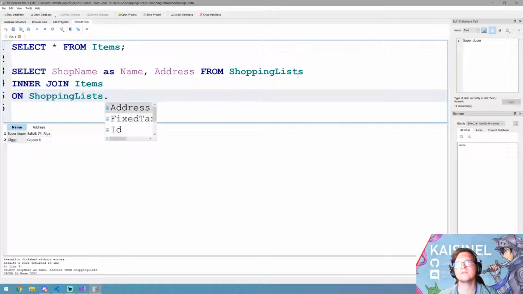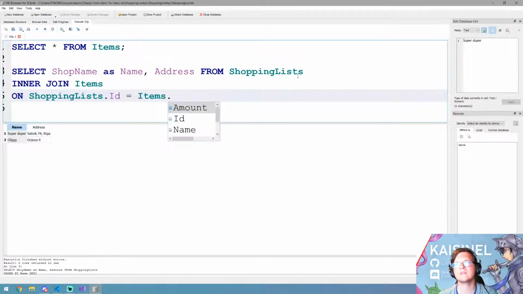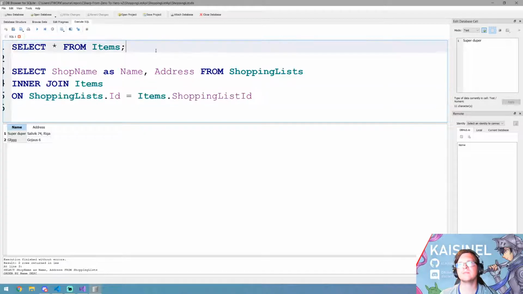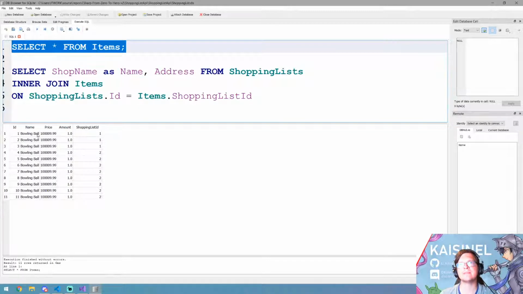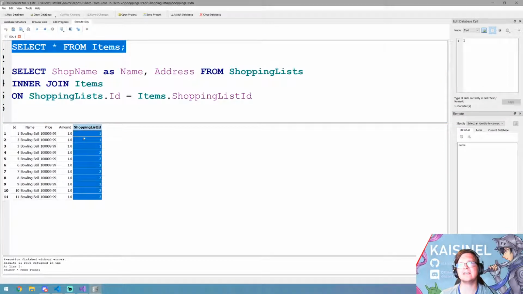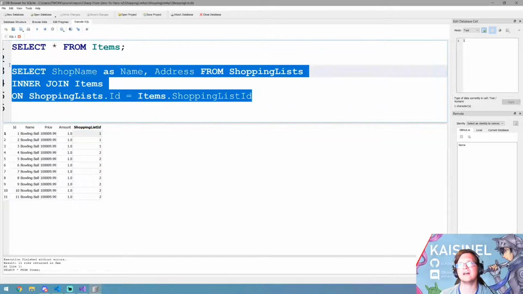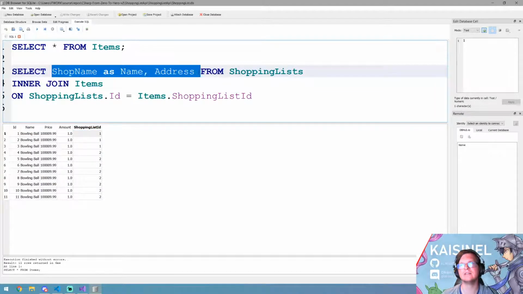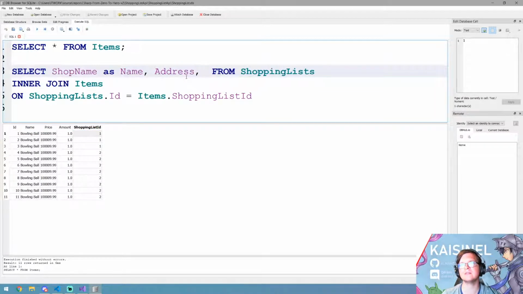So if an item has a matching shopping list ID, I take data from the item and connect it to the shopping list.